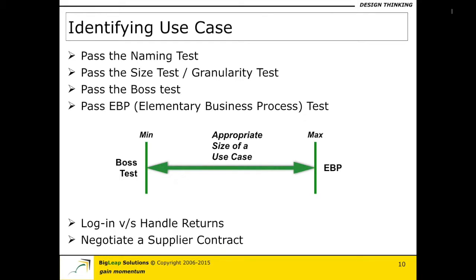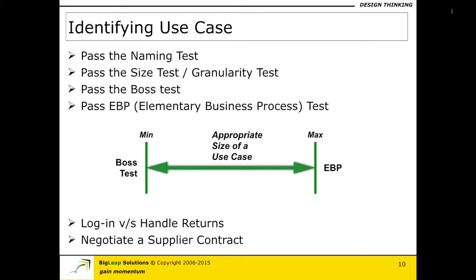So let's start with the naming test. If you remember what a use case definition consisted of, it was made up of a series of steps with respect to a particular actor producing a measurable business result. Now, in terms of English grammar or parts of speech, what is the part of speech that helps you with the action of steps? That is nothing but a verb. But just a verb doesn't give you the entire context, and hence we typically tend to add a noun to go with that particular verb.